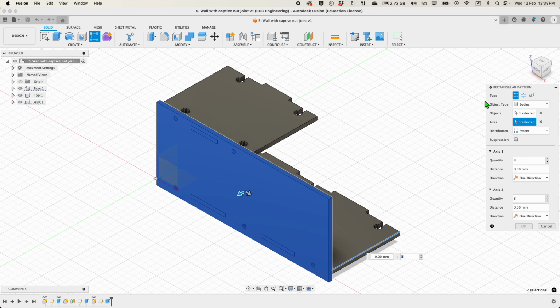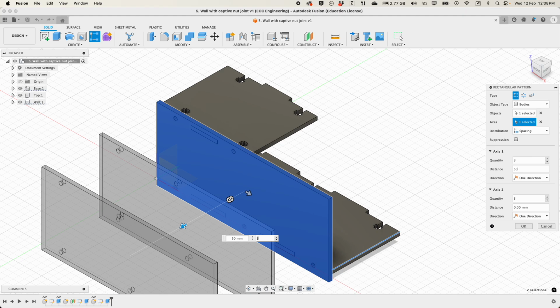All right. So let's continue this process here. Distribution. Can you change that to spacing? And make that quantity, well, leave the quantity as 3 and we'll see what's going to happen. Yes. All right. Let's do this as 50. And look at that. It's built those walls 50 mils apart, right? So this gives you a great idea. If you want to do a pattern, this is a great option to make replicated structures that look exactly the same. But look, 3, we don't want 3, so I'm going to knock that back down to 2.